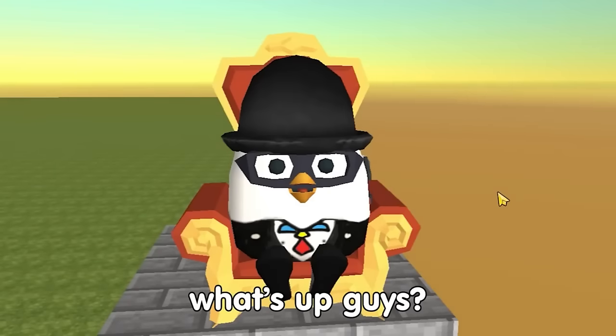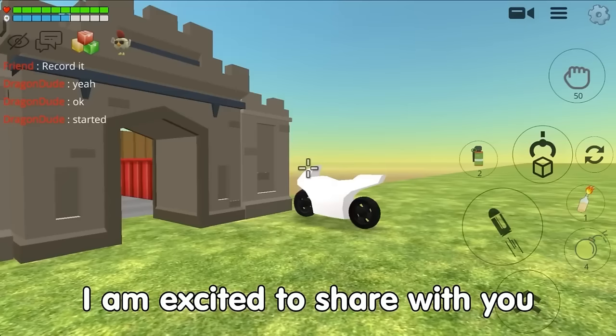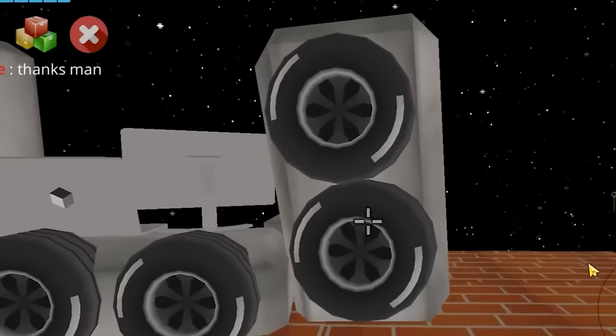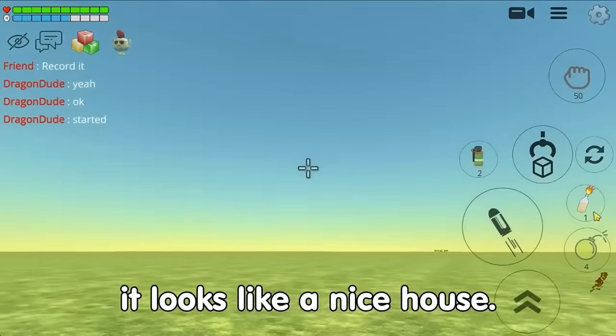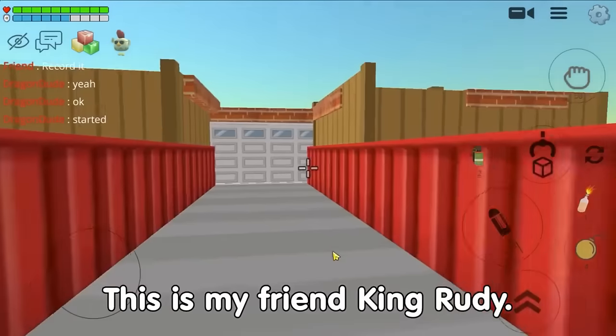Hey, what's up guys? Welcome back to my channel. In today's video, I'm excited to share with you some of my friends' amazing builds that they've been working on. Here is the first build. It looks like a nice house. Let's look at it from the inside. This is my friend King Rudy.